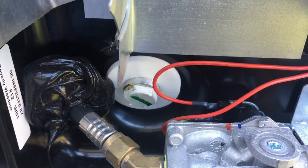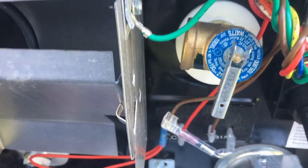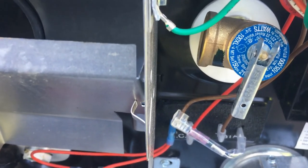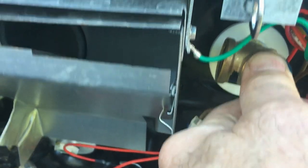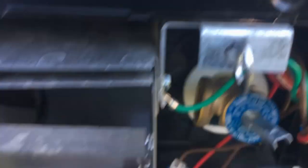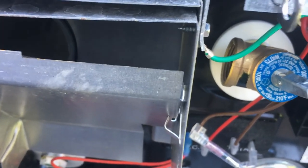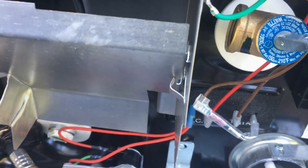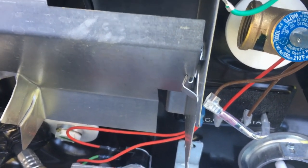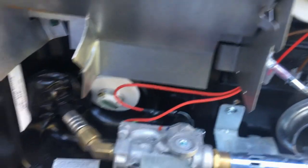Before we pull the plug on this hot tank we need to relieve some pressure, otherwise it'll fly out like a bullet. Easiest way is to use the pressure relief valve — make sure all your power is off first. Go ahead and open that valve. I didn't have any pressure, probably because my lines were draining and I had opened all the faucets in the shower to relieve pressure. Sometimes there's a lot of pressure if you go to winterize an hour or two after camping and the tank was still warm and pressurized. Since we have no pressure now, we can put that relief valve back and pull the plug.